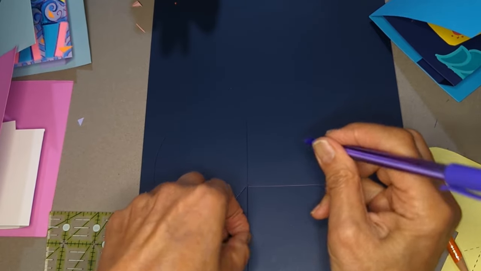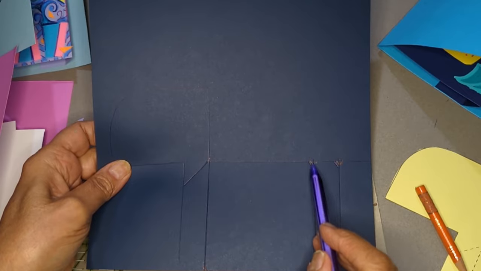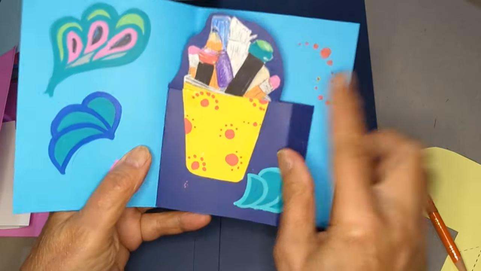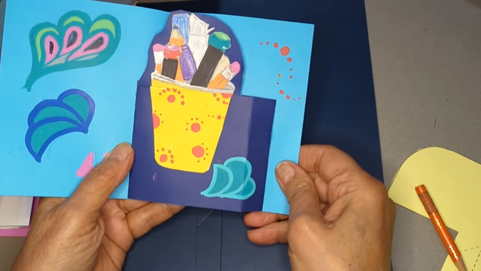So now I'm ready to cut it out completely and like I said don't cut out these little triangles here for your final piece because you don't need them. You just needed them for the score lines.